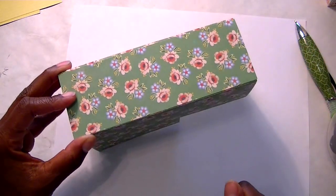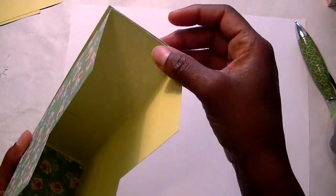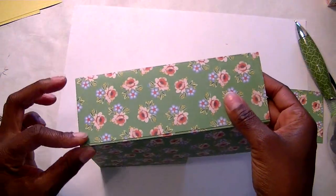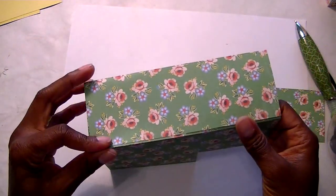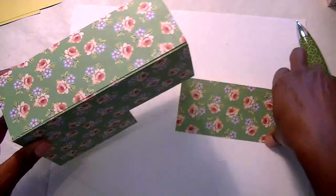Now, based on the type of paper you're using, if some of your edges seem to be a little bit taller or a little bit more snug, you might just want to play with it on the edge, because I noticed when I was using something even heavier, sometimes it doesn't always fold as well, but if you keep pressing on the edges, you'll get a good crease in there.